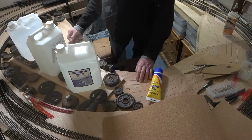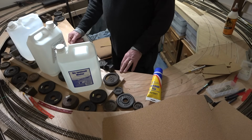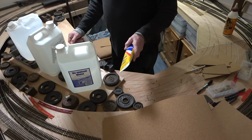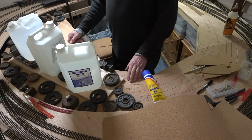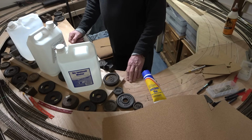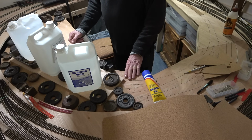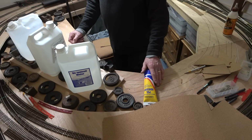Okay everybody, I've glued it all down, I've weighted it all down as best I can. I'm hoping that this glue is not so old that it hasn't done its job. I really do hope that it works, and the morning will tell. In the cool light of day we'll have a look at it, and if not, I'll have to deal with that, scrape it up and start again. But fingers crossed it'll be sorted in the morning and no problems.